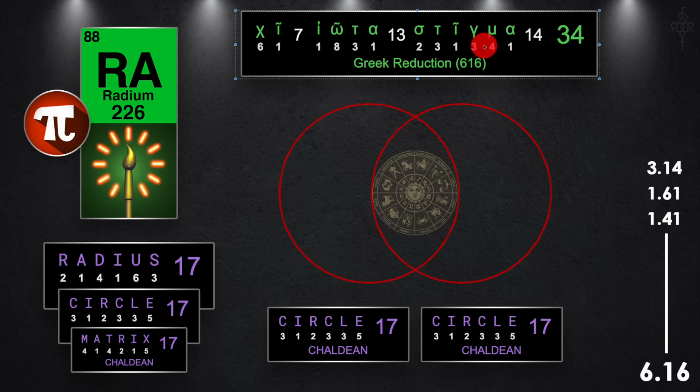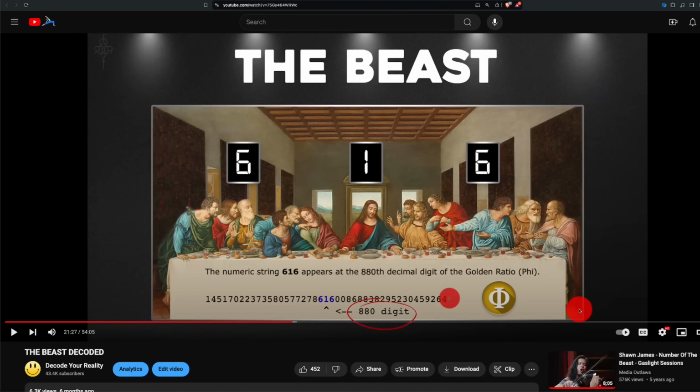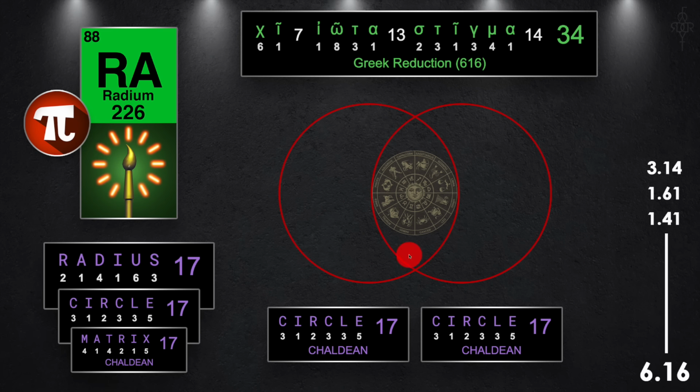I think that's sigma. Stigma. So chi, iota, stigma. Go look up what the word stigma means. Remember, this is time 14. Go research stigma. Chi, iota, stigma. 616. 34. Reduces down to the number 7. But isn't it interesting that 2 circles, you got to do 2 of them, is 34. So that's why this has so much inspiration in the churches and in the Vatican, St. Peter's Square and all that.